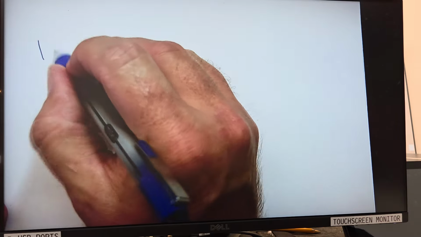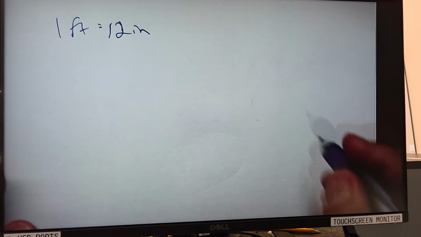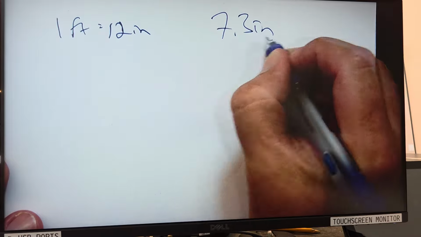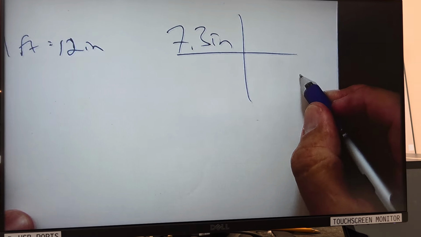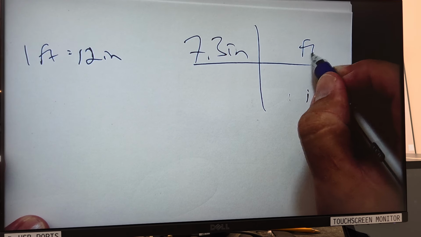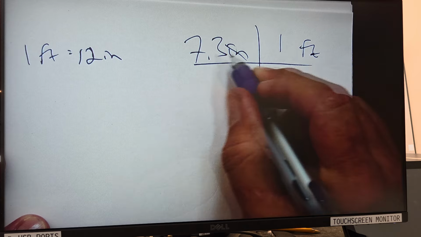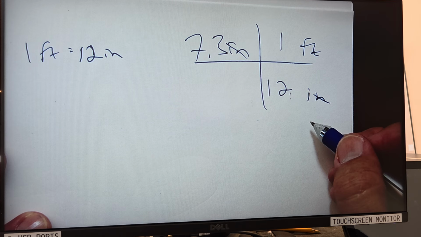All right, listen, guys. Do you all agree that 1 foot is 12 inches? So, if I had 7.3 inches, how many feet is that? What could I do? What would go down here? 12 inches. What would go up here? Inches? I want to kill inches, right? That's why they go down. Then I just put the numbers in the right place, and then it tells me what to do, yes?